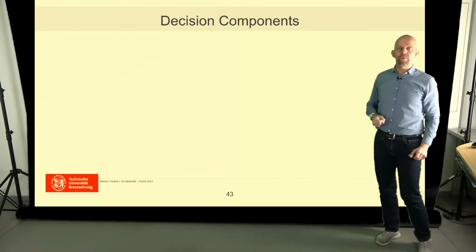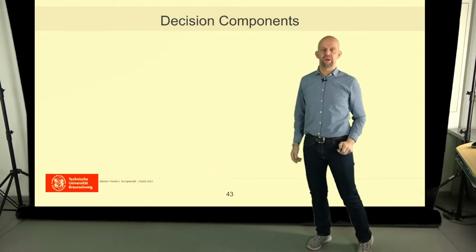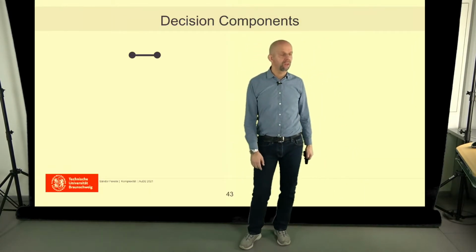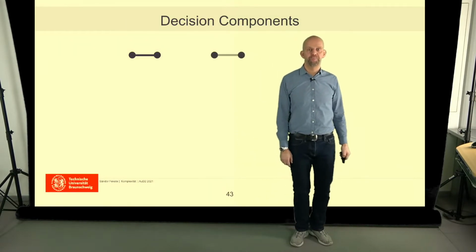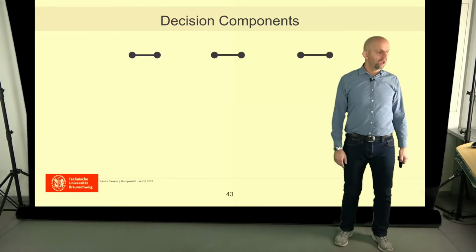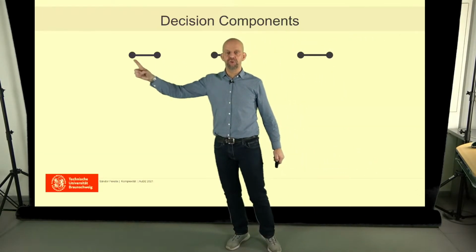And what I'll do now is I will build something. I will build a graph. I have this edge, and I have this edge, and I have this edge. And so you see, in order to cover this edge, I need one of those two. It could be this one, or it could be that one.